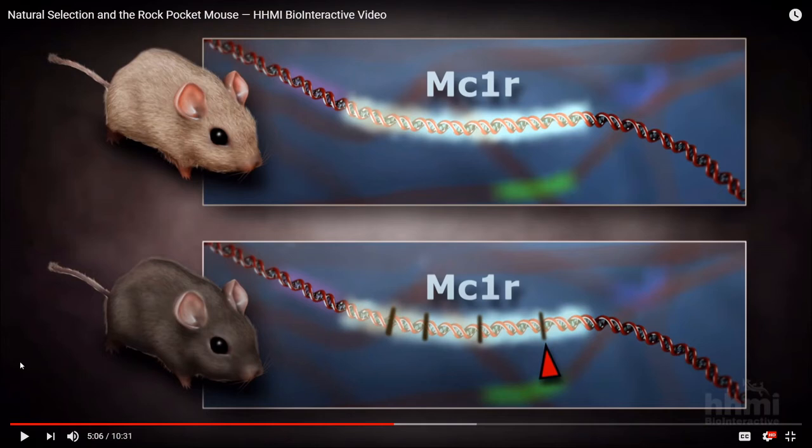But with the different colored mice, one is going to be able to survive better than the other, and that's not physical fitness, right? Like one isn't in better shape than the other, but one is more fit because it is more camouflaged with its background, as you guys will find out.